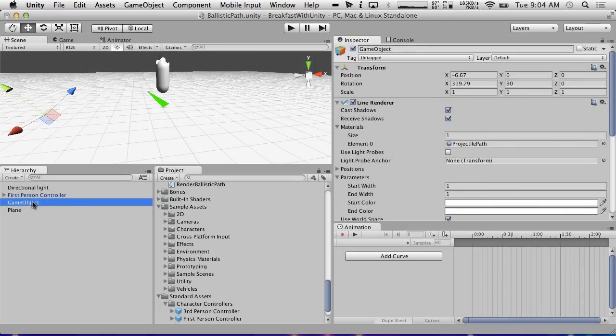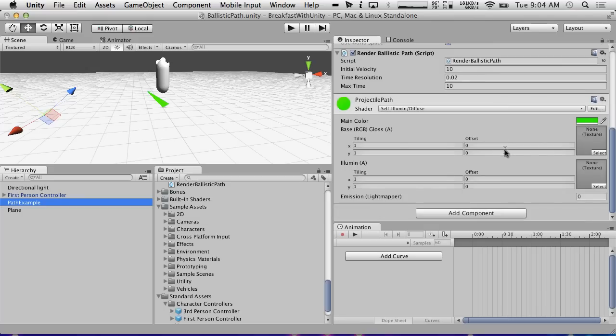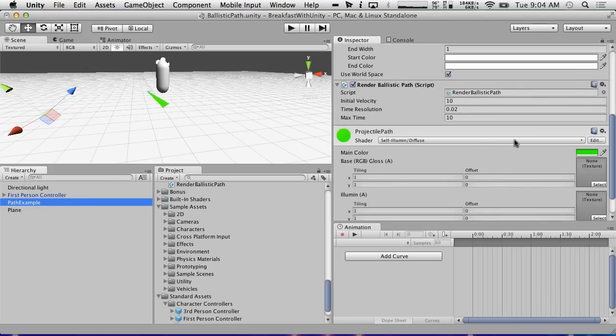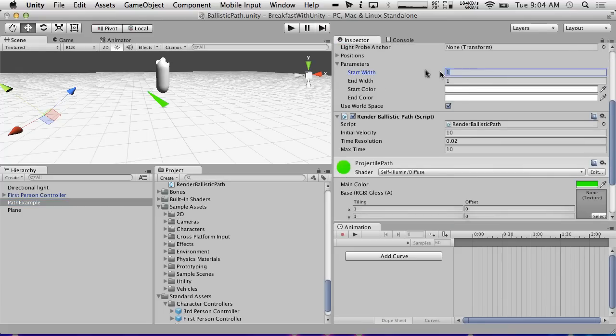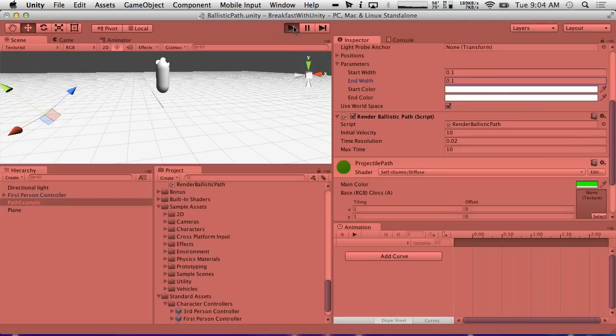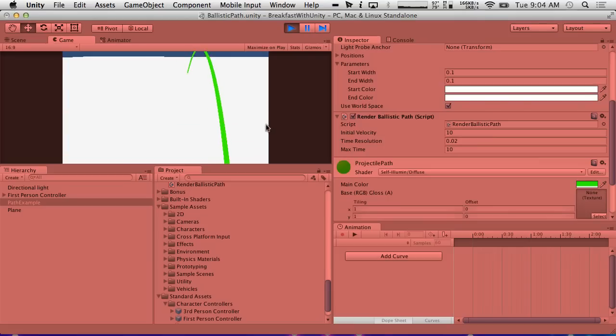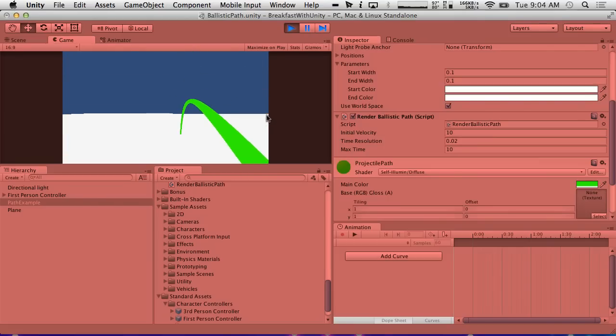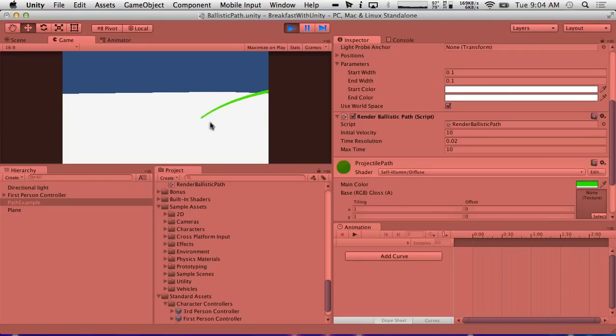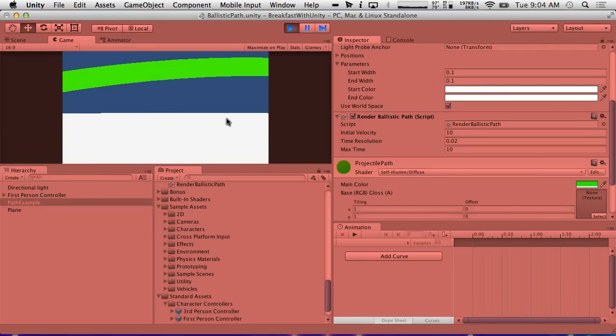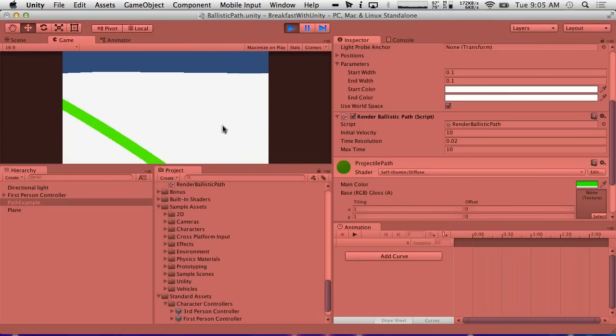In our game object, I'm going to call this our path example. We're going to make this thinner. So start width is 0.1 and end width is 0.1. So if we hit play, might even want to set start width and end width differently. So yeah, we can see that this is already looking real good. I wasn't expecting it to look that good, actually. We probably could change the resolution of this to be a little bit smaller, but it's actually probably pretty good.